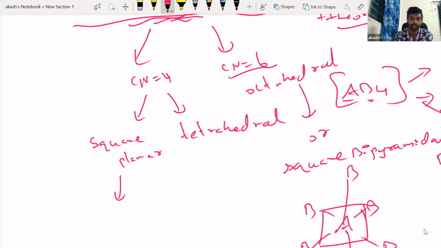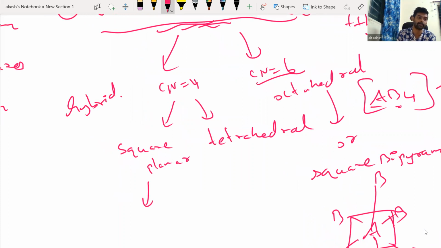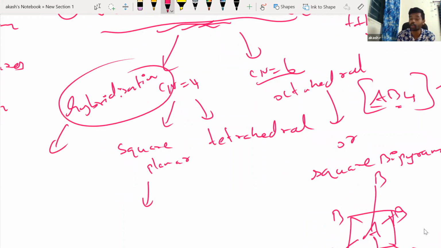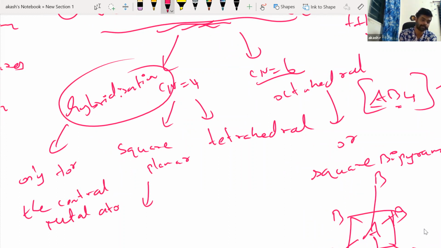Now what you have to understand is that whenever you have coordination number 4, there are 2 possibilities of hybridization for the central metal atom. Please understand, whenever we talk about hybridization, we talk about it only for the central metal atom, not for the ligands or anything else. We say that nickel is this hybridized, iron is this hybridized, chromium is this hybridization. We cannot say amine is this hybridized. That doesn't make sense at all. Even in chemical bonding, I've told you, only for the central atom can we choose the hybridization.